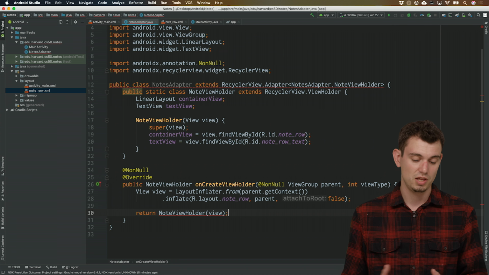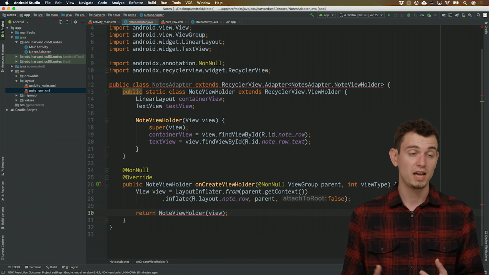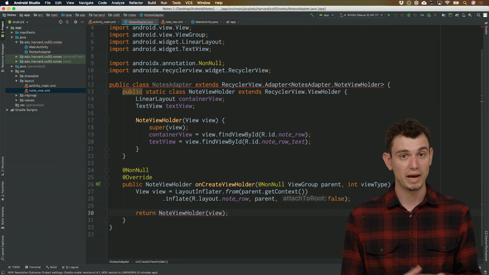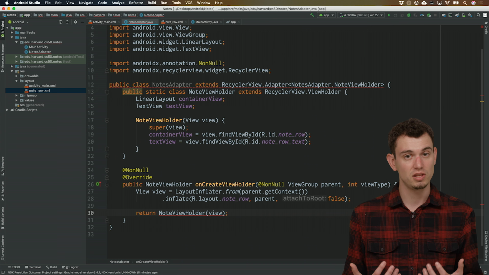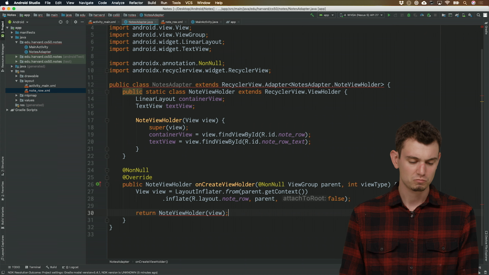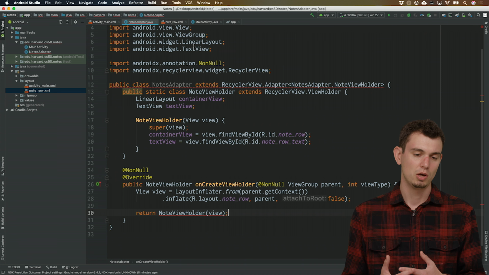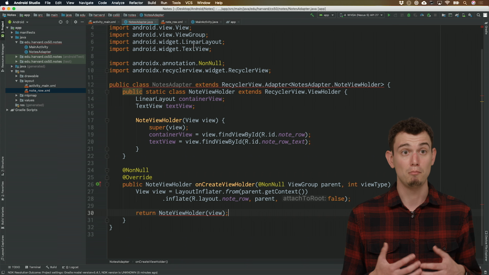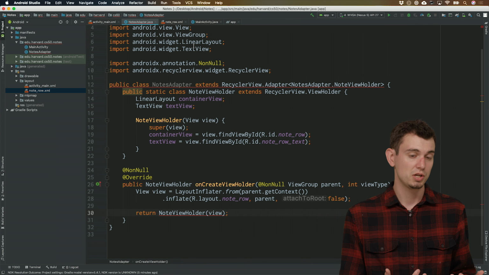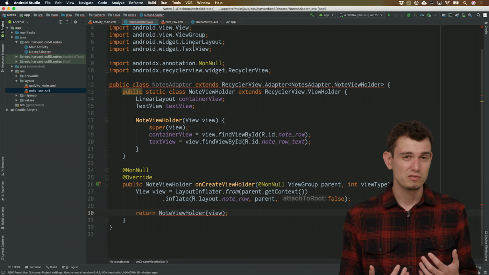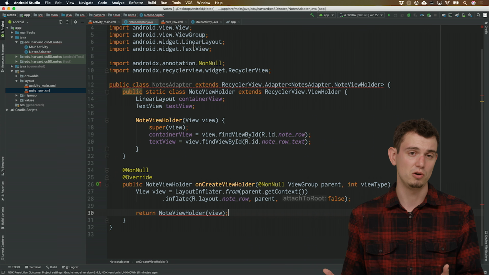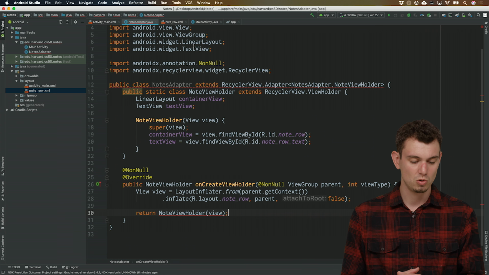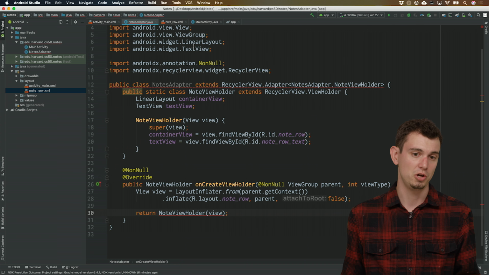So now we need to think about our data. The next two methods we need to implement are binding the view holder and getting the number of items. So it's a good time to think now about our model. So just like last time, we know that we want to create a model that represents a note. And each note will probably have some unique ID. That makes sense. And then the contents of the note can just be a string, since those can be arbitrarily long. So let's create a model for our note.